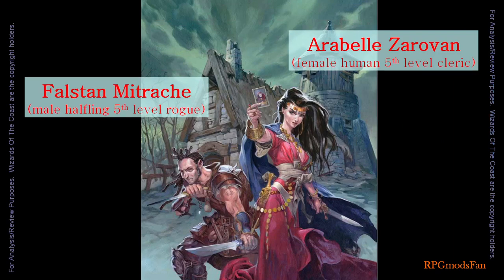Falston is a halfling, 5th level rogue, and Arabelle is a human, 5th level cleric. Neither of them is evil. Their service to the Count stems not from some secret lust for power, but from a genuine loyalty to their country and ruler. They have never been asked by the Count to perform evil deeds. Also, neither of them has ever met Strahd face to face.